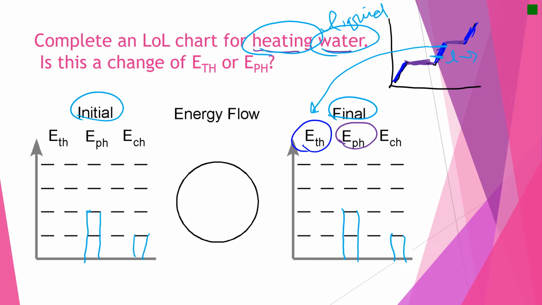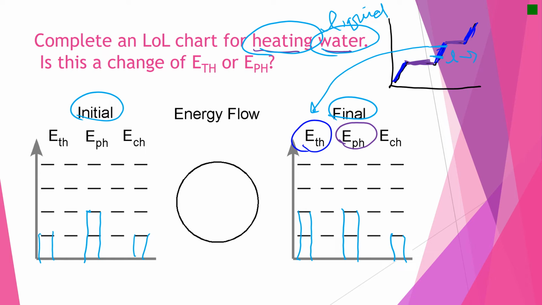Why is it 2 bars? Because it is a liquid the entire time. If it was a solid the entire time, it would be 1 bar, both sides. Okay, but I am heating it up. So whatever thermal energy, I just usually start at 1 if I'm going to go up. Whatever happens to your energy or your ETH, it just has to go up. I don't care how much it goes up. I'm just going to go to 2 bars this time, as long as it goes up.